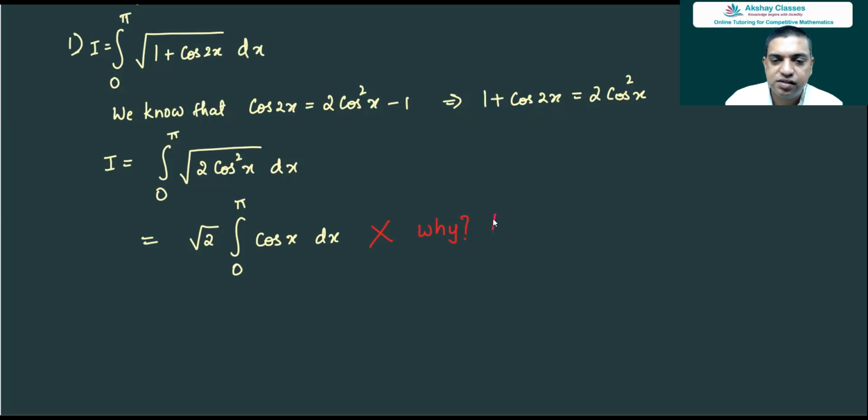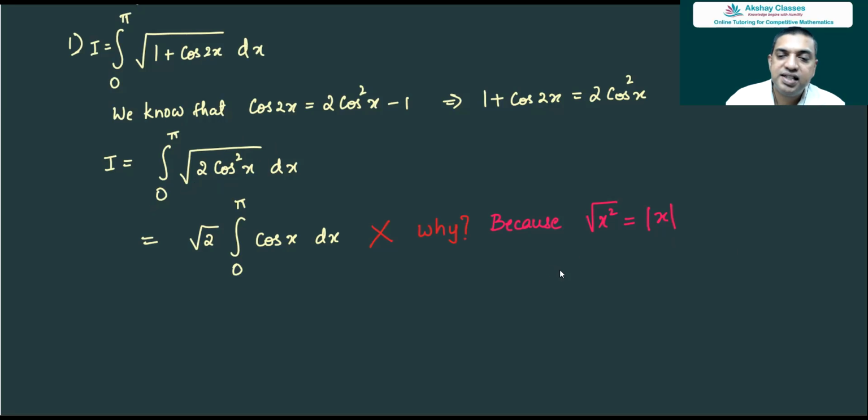This is because under root of x square is equal to modulus of x. Because under root by itself is positive. Even if cos x is negative, let's say cos value is minus half. So minus half whole square becomes 1 upon 4. 2 into 1 upon 4 is 1 upon 2. Under root will become 1 upon under root 2. It will not become minus 1 upon under root 2.